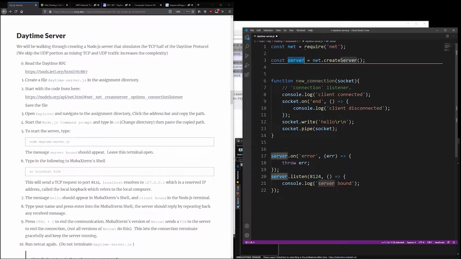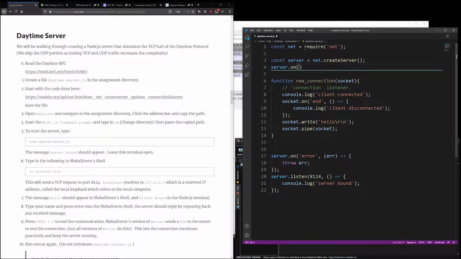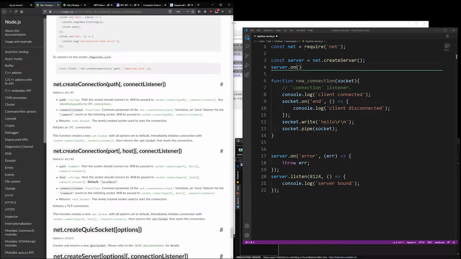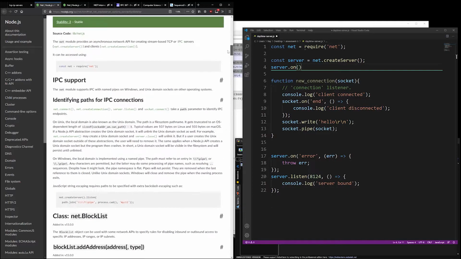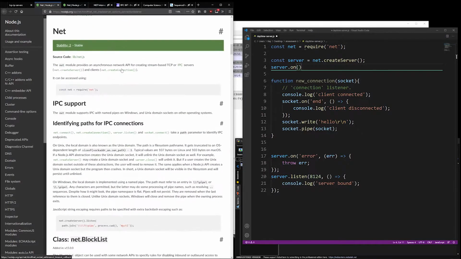So over here we created a server, and we're not going to pass in a connection listener right away. Instead, I'm going to use server.on. If you look at the code for the net package, on top it's got a list of events. The server has a list of events.